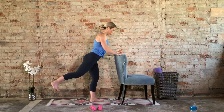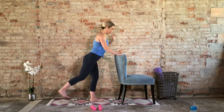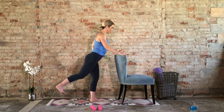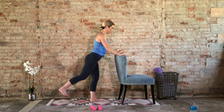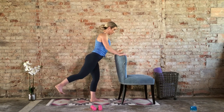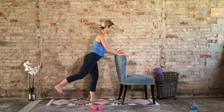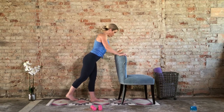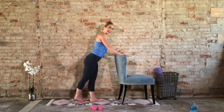Come on, you have four. Three, then we hold and we pulse. Two, hold it up, little pulses back. Hip points square, come on. You have eight, lead with the heel. Four, three, two, now cross the right foot behind the left leg.